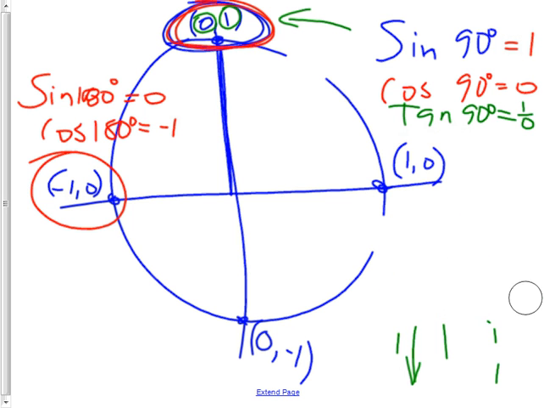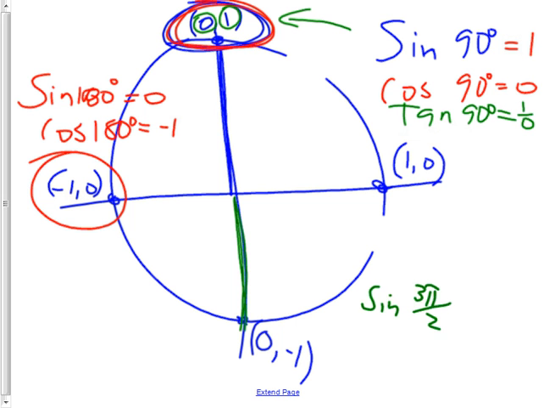All right, so if you understood that, we should be able to go to this point right here, which is also known as 270 down here, 270 or 3 pi over 2. So what if I asked, what is the sine of 3 pi over 2, or 270 degrees? Hopefully sine is y is ringing in your head, and you say sine is -1. There we go. Now, didn't I say before that these were always fractions? Well, you can put it over 1. You can take any of these answers I give you and put them over 1.